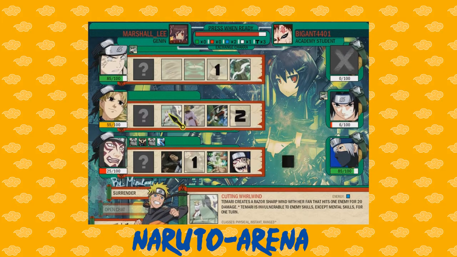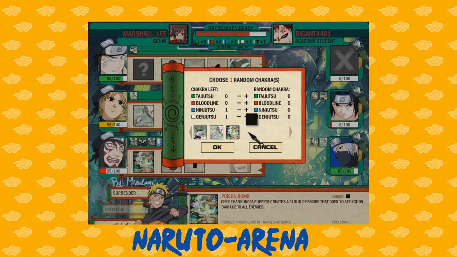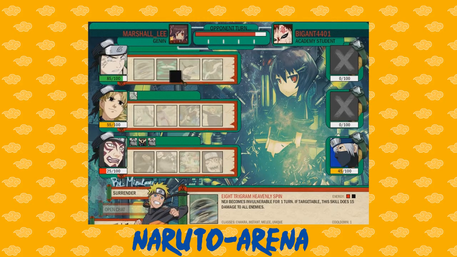So we're going to go ahead and Cutting Whirlwind and go ahead and use the Poison Bomb. And, oops, did not mean to get rid of that. That'll definitely bring Kakashi down. I think he'll take a full 40 damage. And with that, he's one step closer to death. If anything, if I get a taijutsu next turn, it's basically game over.